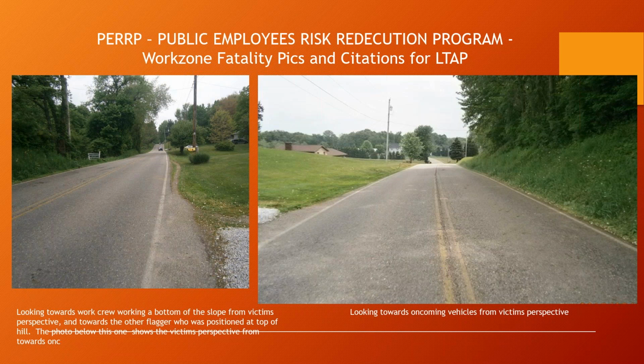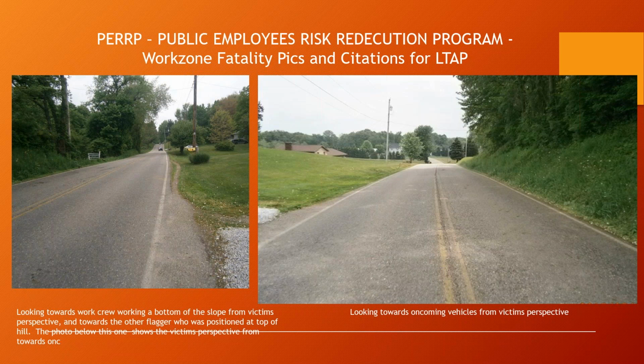So a little bit more about crashes. I've been talking to an organization called PERP in the last 8 or 9 months. PERP stands for Public Employees Risk Reduction Program. They sent me some information on fatal work zone crashes in Ohio, and I just picked this one out. This is from a crash that happened on a 2-lane road in Ohio.